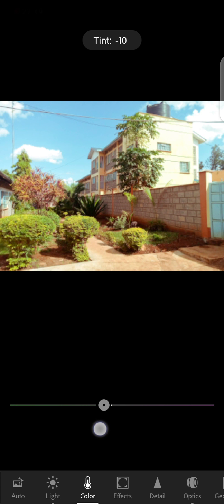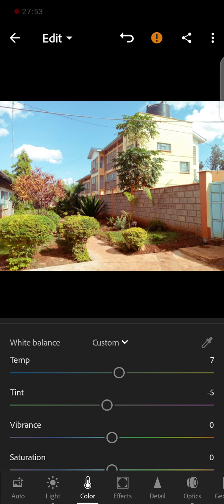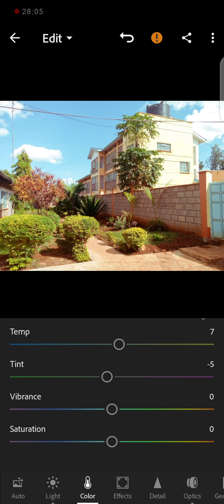Then we shall adjust it to just almost to the features that are in this photo. They were properly shot, so there is no need of much color adjustment. Then you have the vibrance.